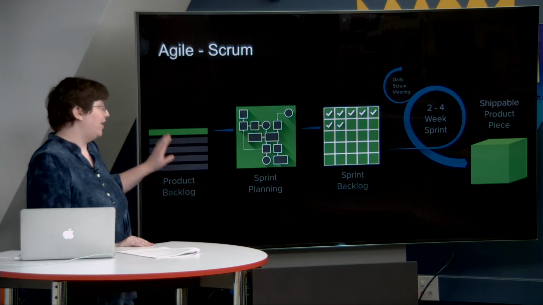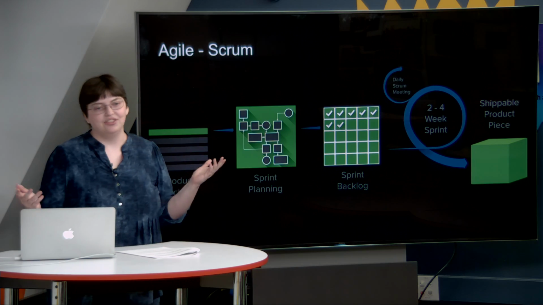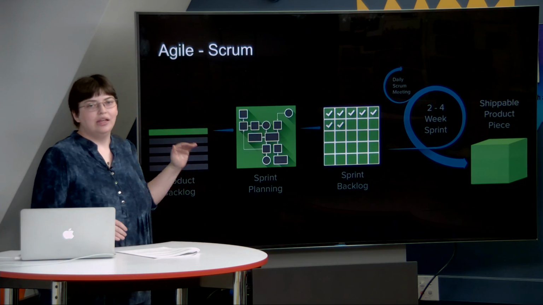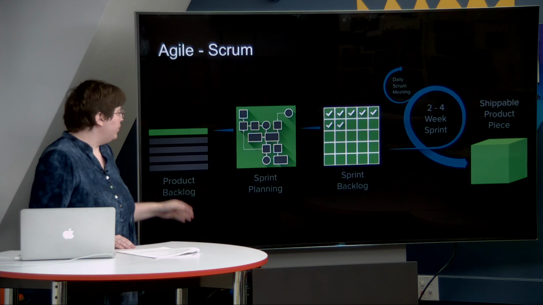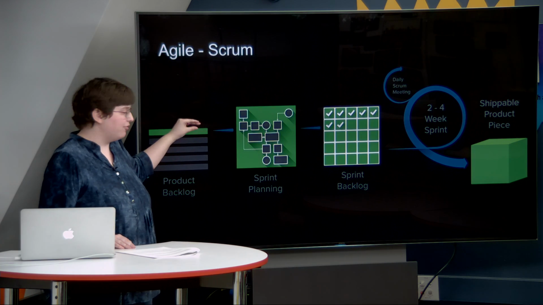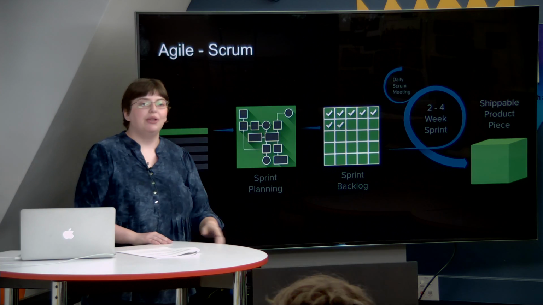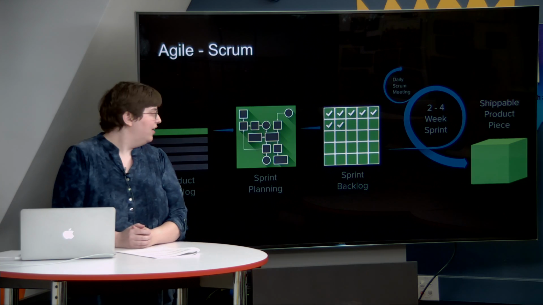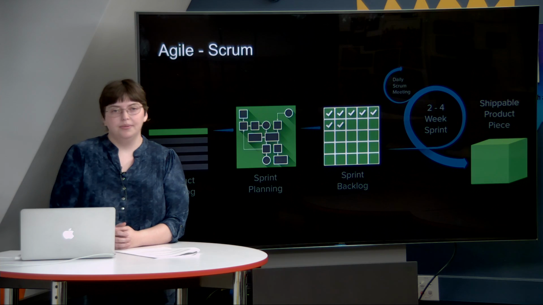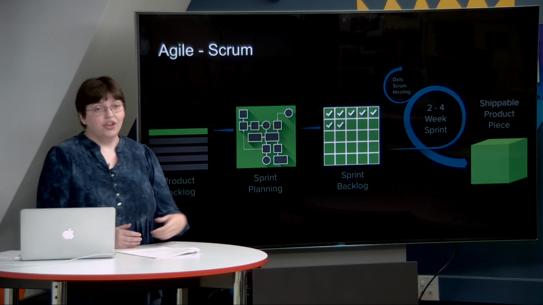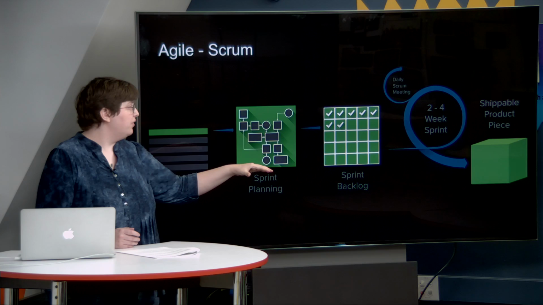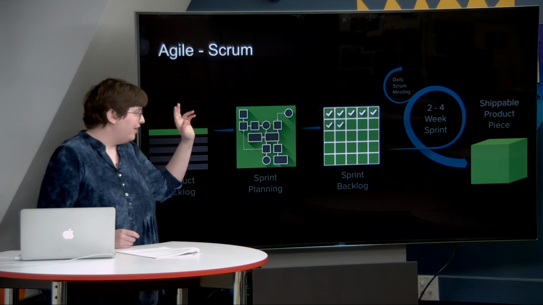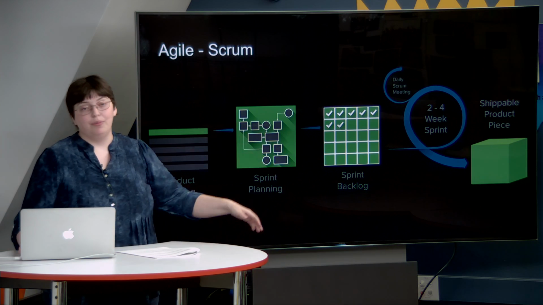At the start of the sprint, the whole team gets together and takes stories from the product backlog. Like Kanban, this is essentially just a stack of sticky notes. It's the things you need to get done before your project is complete. You take the top priority items from that backlog, you sit down in a sprint planning meeting and you say, I think I can get 3 of these done in the next 2 weeks. You commit them to the sprint backlog. Then for the next 2 weeks, you work through those as quickly and efficiently as you can. And at the end of the day, you want to have a shippable product.